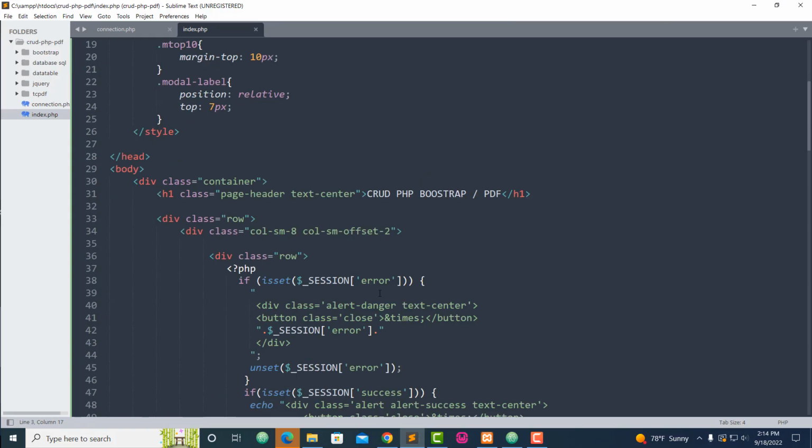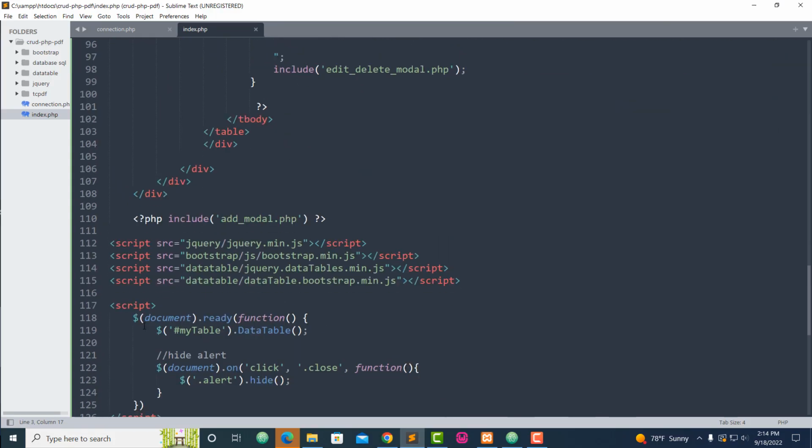This is because we said include add model. Because we said add, we should create that file.